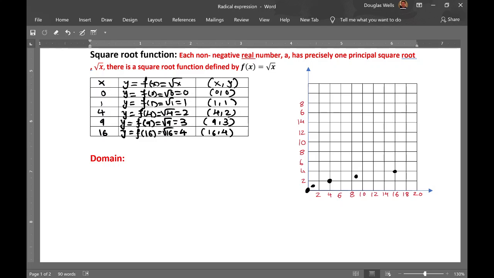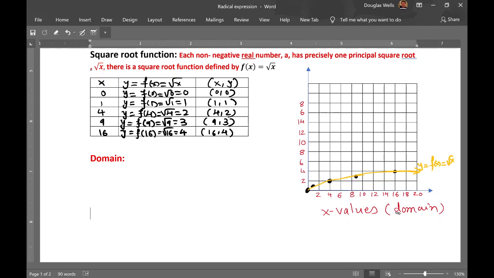Now let's connect all these dots with a smooth curve. So I'm going to connect all this graph with a smooth curve, and that function is my y equals f of x equals square root of x. Now the question is, what is the domain of this graph? Remember, this is a smooth curve. So the domain of the graph comes from the x values. That means your x values will help you decide the domain of the function.